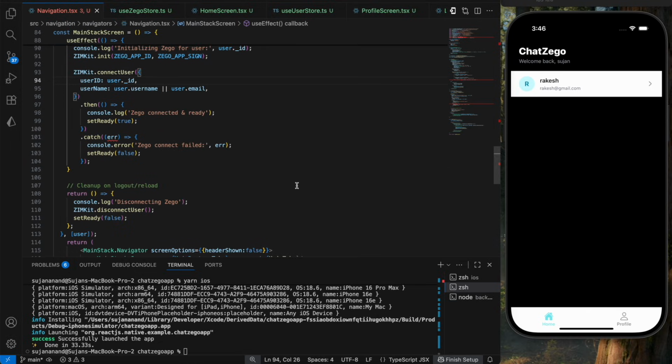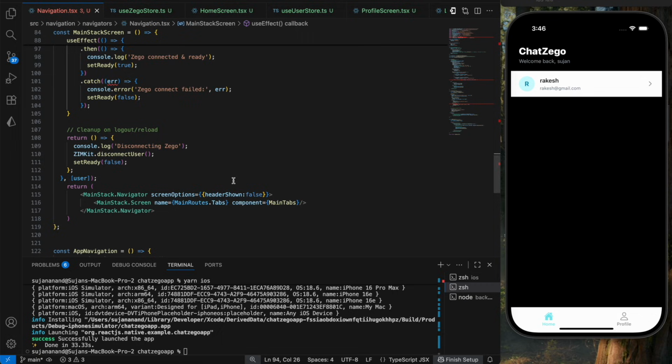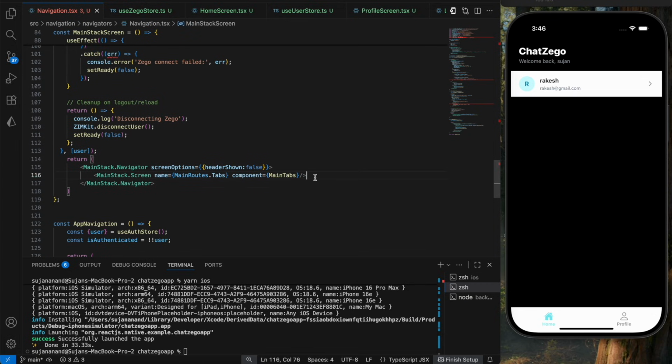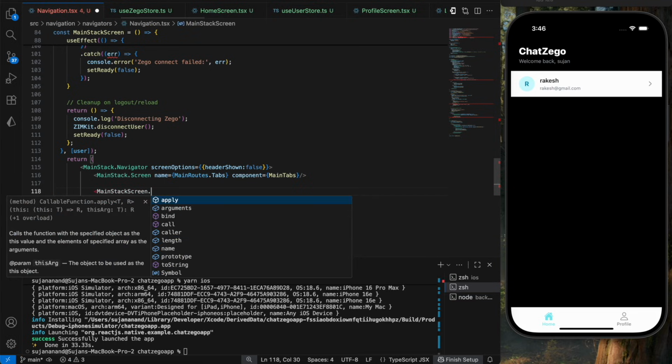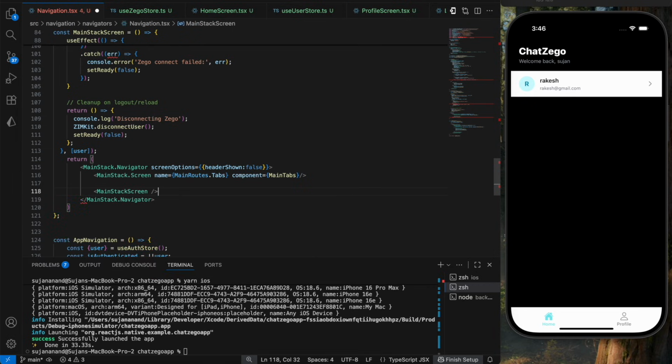So yeah, we need one more screen, that is for the message screen, that is automatically going to be used by ZegoCloud. So let's create that message list page within your main stack screen itself. So I'm going to say your main stack, screen dot your, okay, this is done. The name is going to be chat. Okay, and over here I'm going to say component to use is going to be equals to your MessageListPage.